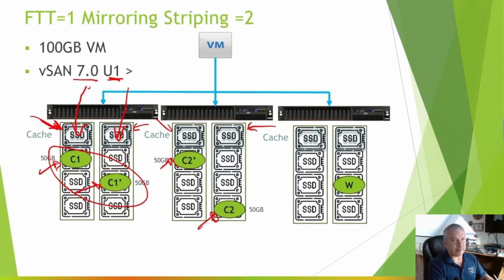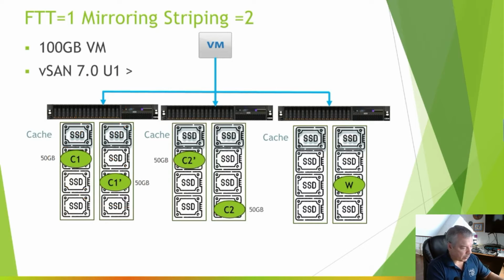If this was a hybrid environment, 70% of reads go through the cache. Now I have the potential of doing some reads here, splitting the reads across the two different caches, right? Again, that has the potential of giving me better performance. Notice I'm being very careful with the potential to give you better performance. The only time this is really going to help you out is if this component down here is the bottleneck.